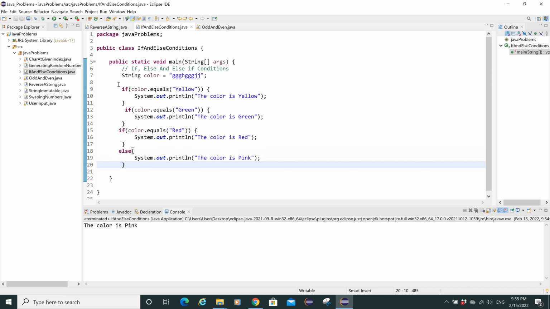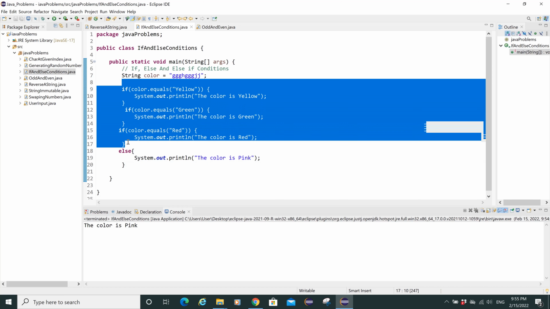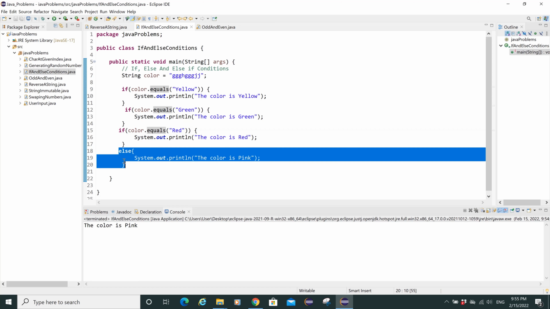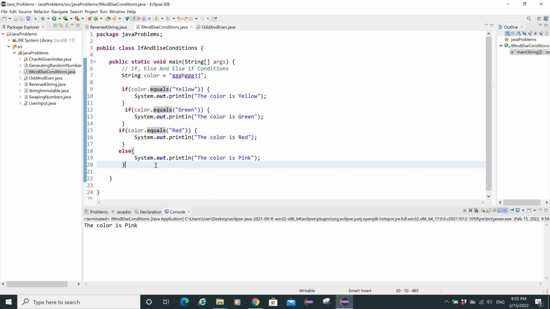So in these if conditions, every time the system will check whether these conditions are true or false. If these conditions are false, then as the final condition it will execute the else body only, right? So guys, this was the basic difference between if, else and else if. I think it was easy to understand this way.